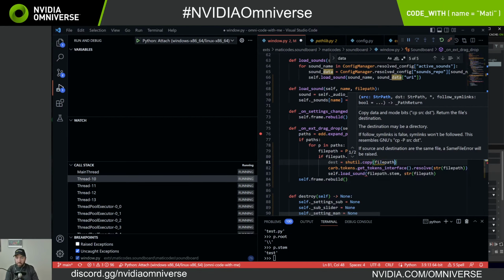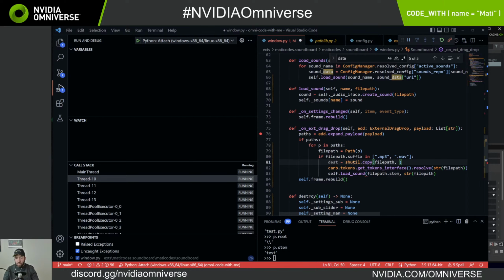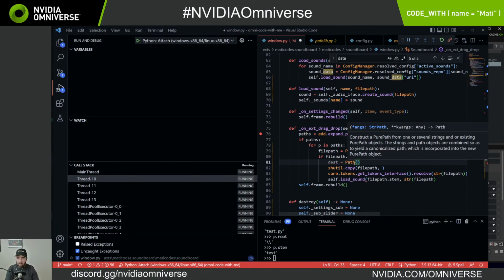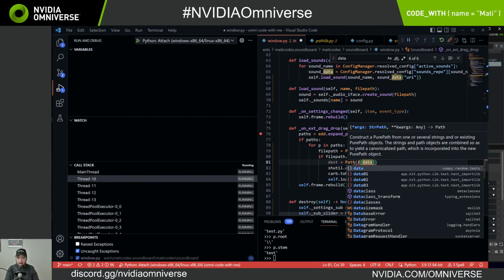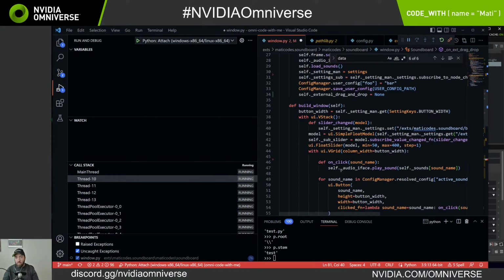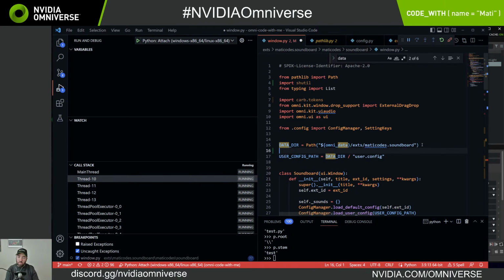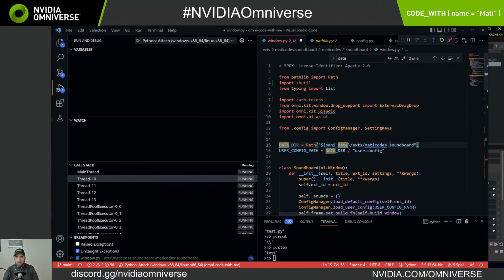Source will be file path, and destination will be, this is correct, but I want data dir. That's fine. I'll put them all next to each other.